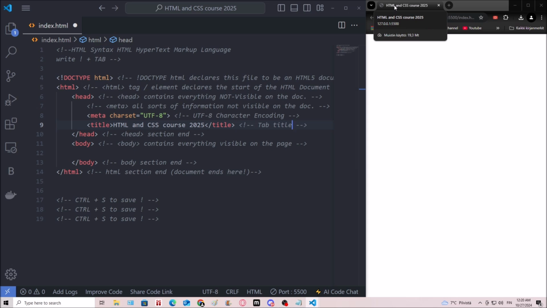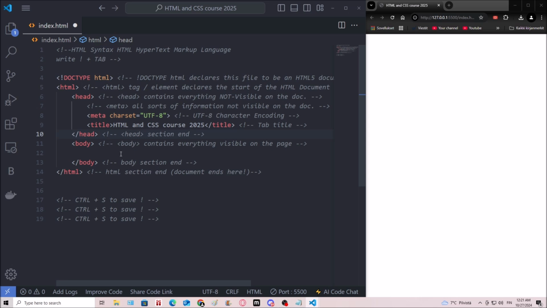HTML and CSS course 2025. Then we also gotta have a closing tag. So over here we have head, but this time it has a /, so that means it's a closing tag. So head section ends over here.